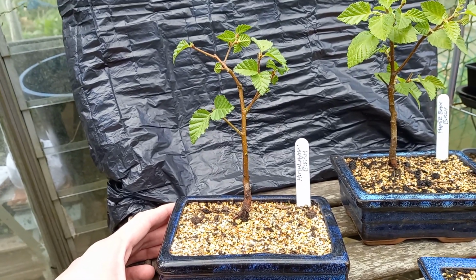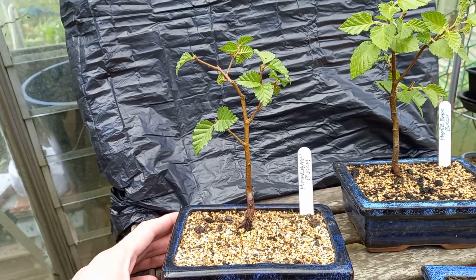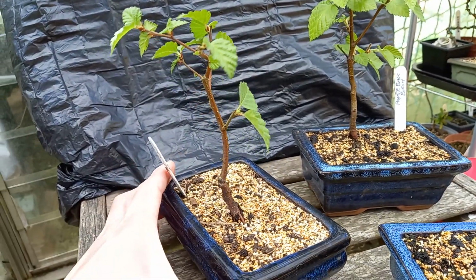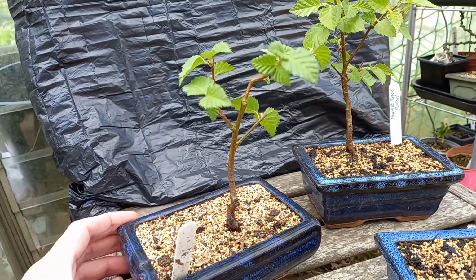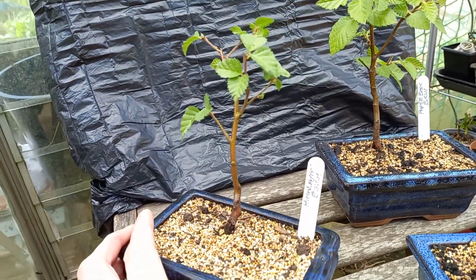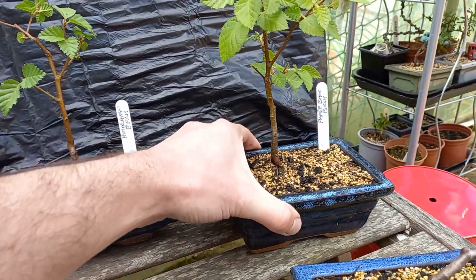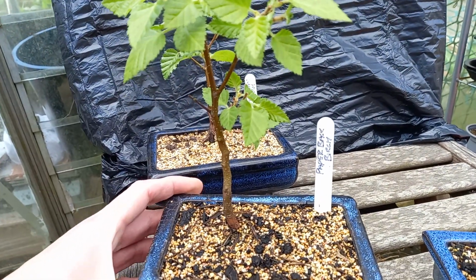This was started from seed, I think a couple of years ago. I think it's back in 2021. And again, it's a very young tree, but very healthy, looking quite nice. I'll just spin it around for you so you can see all sides. Looks quite nice. And yeah, it should be quite a nice tree in the future. So that's that one. Right, if I move on to the next one. So this one is a paperbark birch.